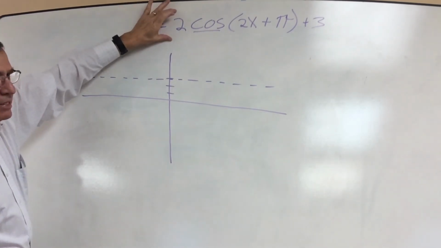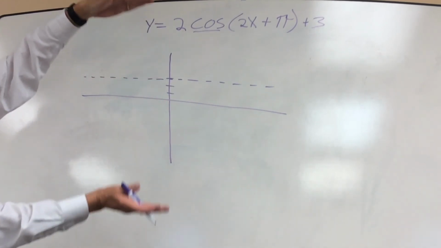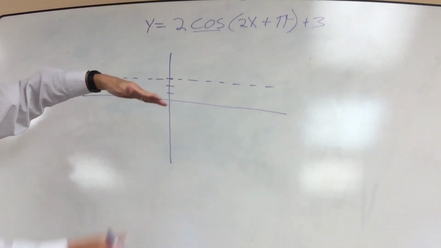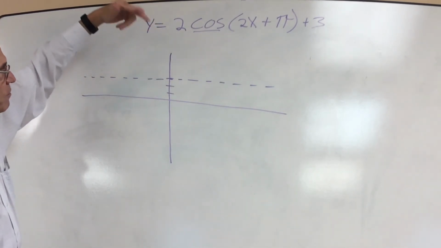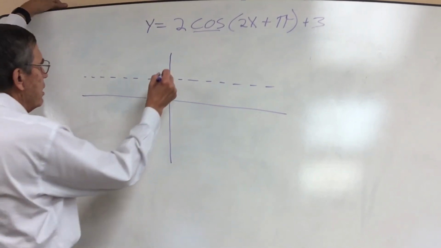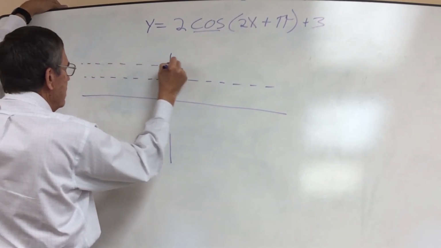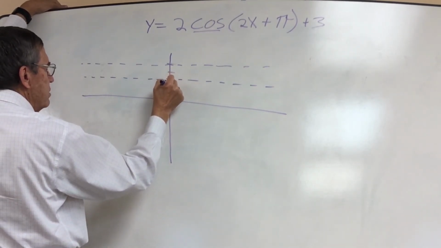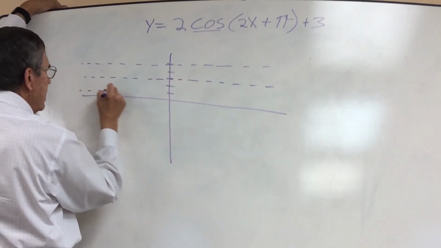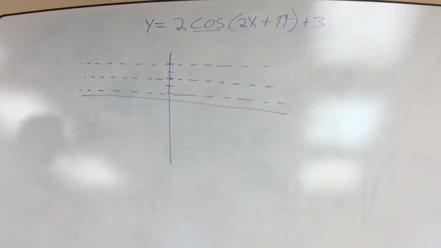I know that this is going to determine what the range of the values of the function will be for cosine. Instead of being from plus 1 to minus 1, it's going to be from plus 2 to minus 2. So we're going to come up 2 more units high and draw another dotted line. We're going to come down 2 units, so it's from 3 to 2 to 1, and now I have that. Okay? So I've bracketed that.